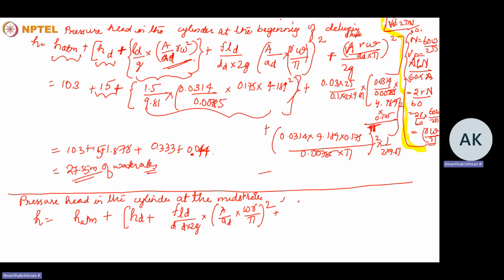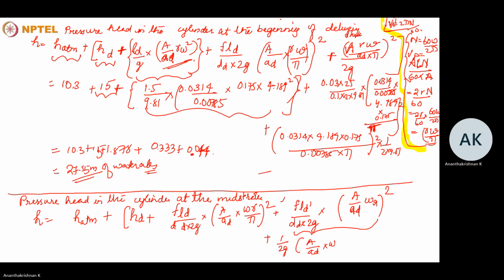plus the additional term that will come into picture in this case is the air vessel term. So that will be FLD, the length of the air vessel, the frictional head losses in the supporting tube, plus the additional term that will come into picture, the minor losses. Substituting these values, we will get the head loss term is equal to 25.874 meters of water absolute.